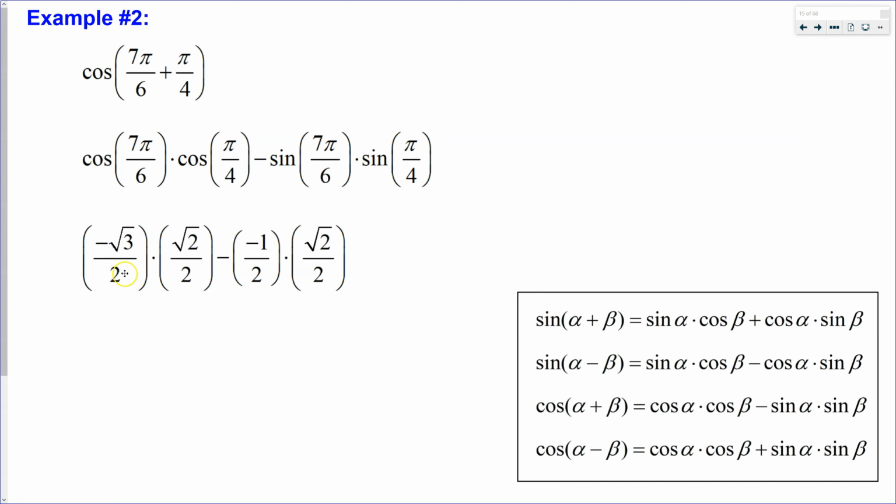Okay? Plug in all those numbers, and again, just multiply straight across. The radicals you can combine when you multiply them, not when you add them, but when you multiply you can. And it looks like this. We again get a double negative. Notice how many negatives are popping up, so you have lots of opportunity to make a little sign error.